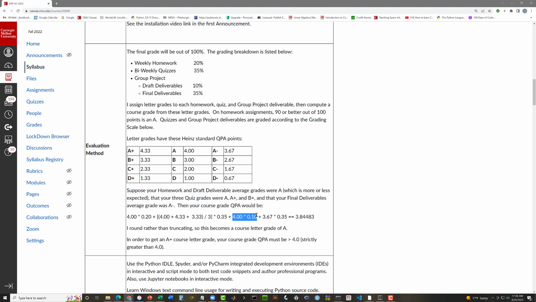And then we have the draft deliverables of an A at 10%, and finally the A minus at 35% for your final deliverables. Now, if you compute all that out, you get a value of 3.84 approximately.